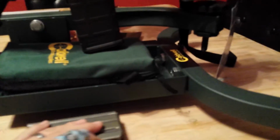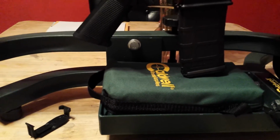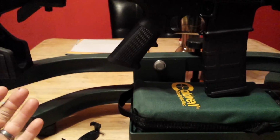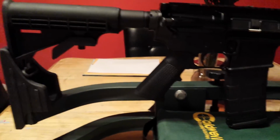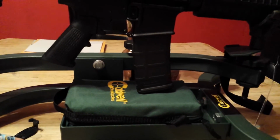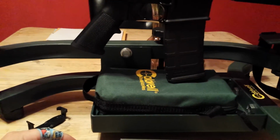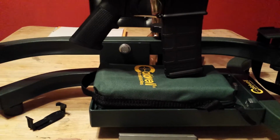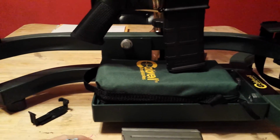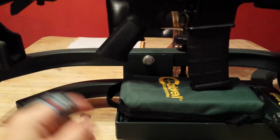So, anyway, just wanted to share that and show you guys. Man, if you have the chance to pick one of these things up, they average about $100. My wife scored this one 60% off and got it for $40. And I've told her many times I think it's the best $40 she ever spent on me. I highly, highly recommend it. I've zeroed lots of scopes on it, gotten my groups smaller, and tested ammunition on it. When you want to fine-tune details, this is the way to go.